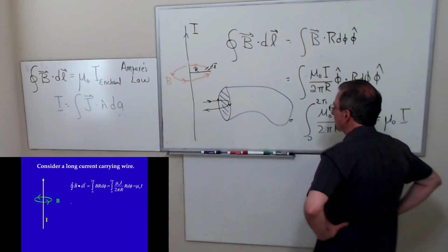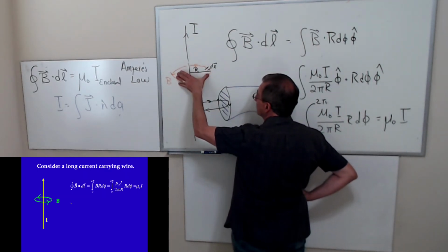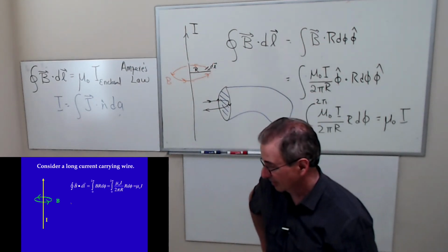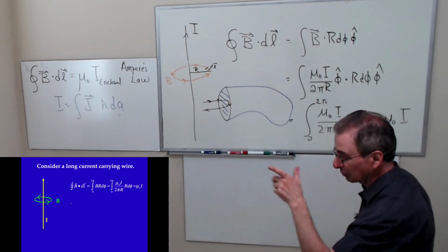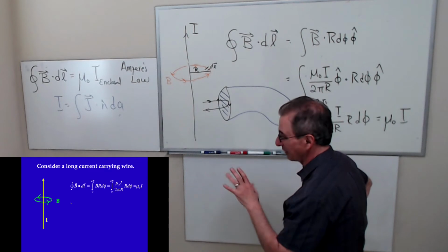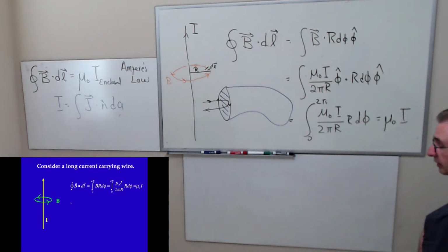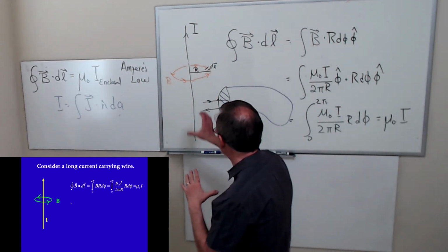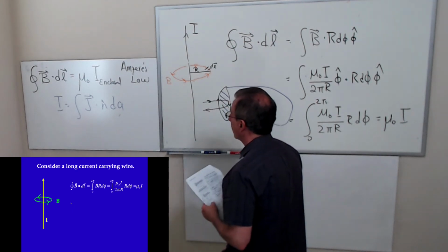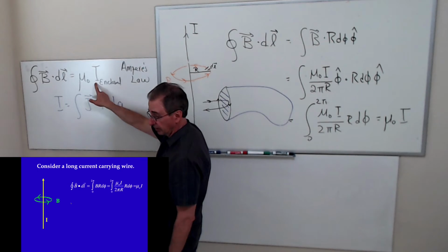But remember that when you have a wire going through this loop, it doesn't matter what surface you attach to this loop, the current's going to penetrate that surface. But you will see when we get to the next chapter, we're going to get a case where we have a problem. Okay, we'll get to that. All right, we'll worry about that later. Okay, so that's important to understand, this is where our problem is going to come in. And by the way, it's also important that we understand that I is the integral of j dot dA, which you can put here.